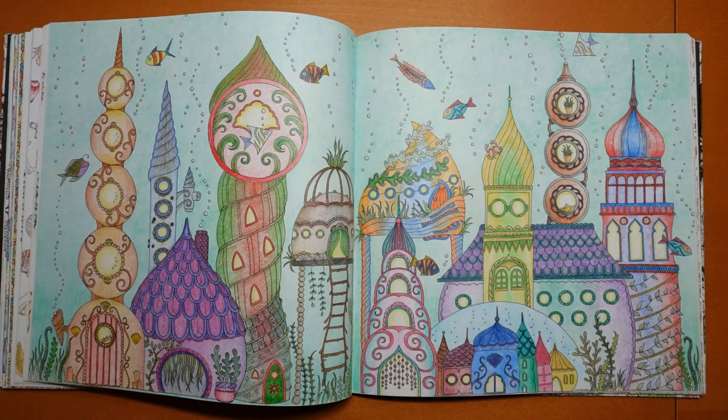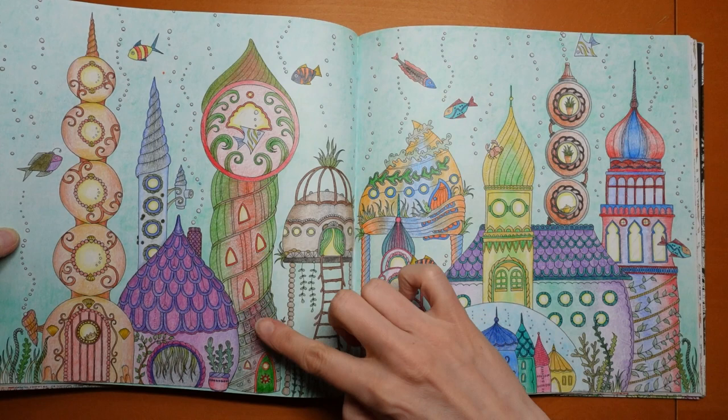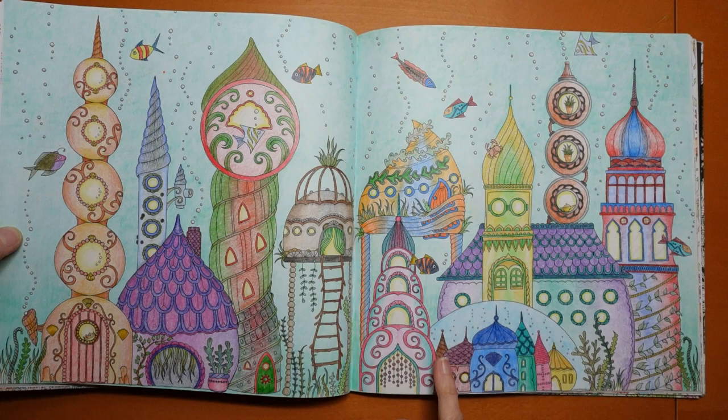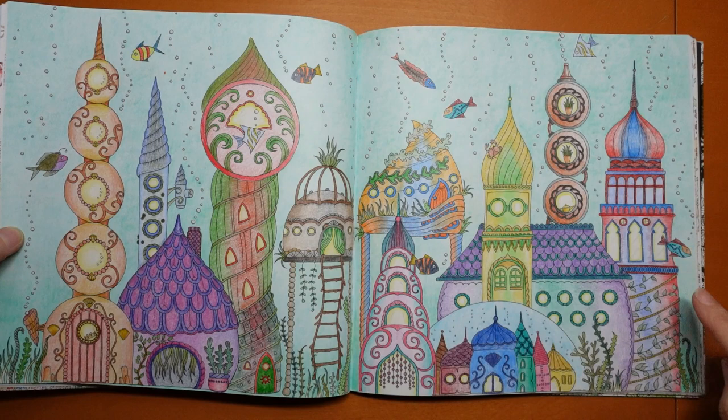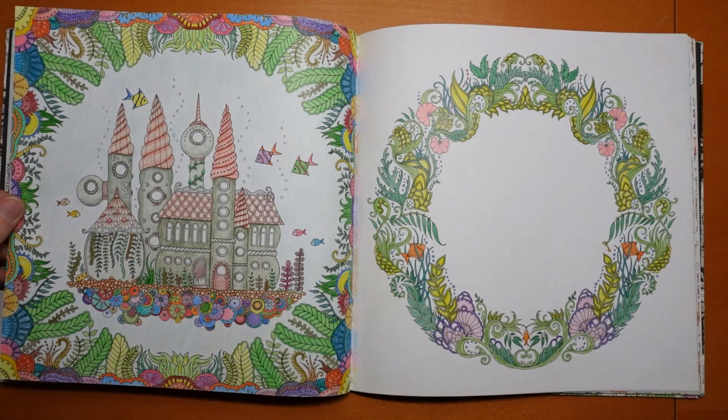Now I had fun doing different mixtures of colours. I started with this tower here and used sort of reds to yellows, which was fun, and then blues and pinks. This one is a sort of watermelon type idea. This one didn't really work — the orange to blue. We've got blue to green to pink, purple to green — that one worked better — yellow and green, and red and blue. So I was trying different combinations of colours, and the background is a little bit iffy but it's okay.